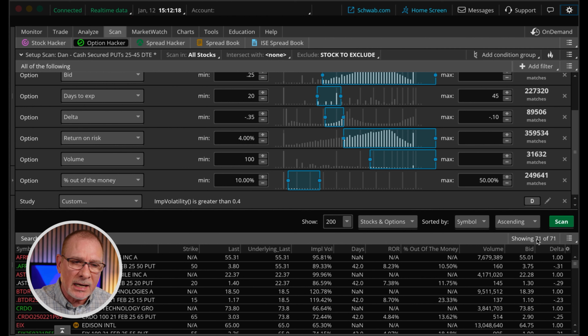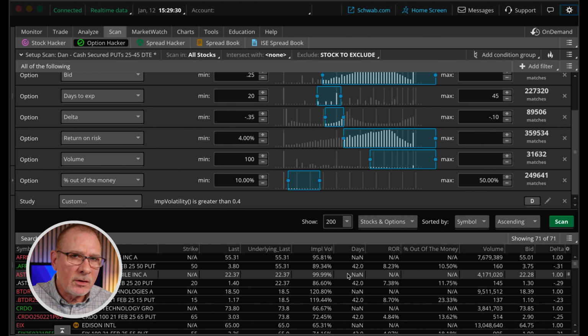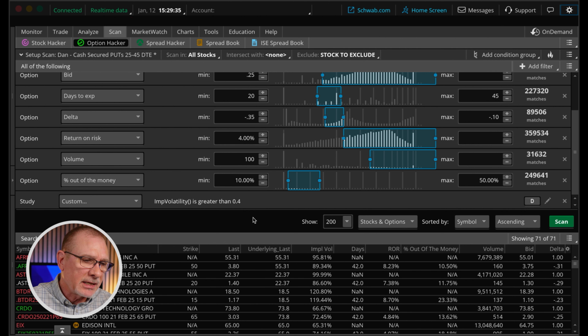In running the scan, I get back 71 results. And this shows me not only the stock, but the option contracts that fit the criteria I show here. All right, so my next really important aspect of this scan is to define what data points I want to have available to me to analyze later. And ThinkOrSwim will let you configure the results with all kinds of data points. I mean, tons of data points.